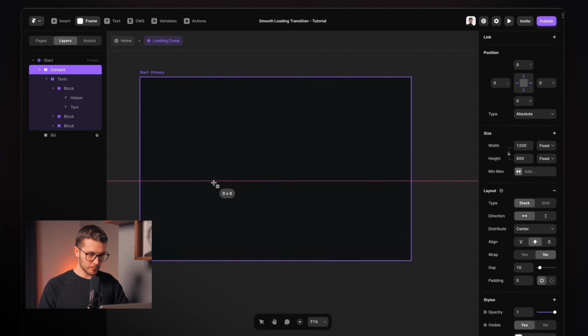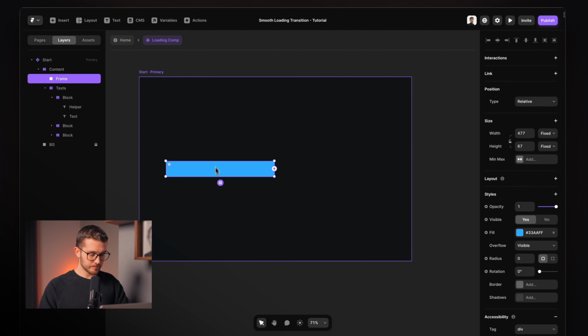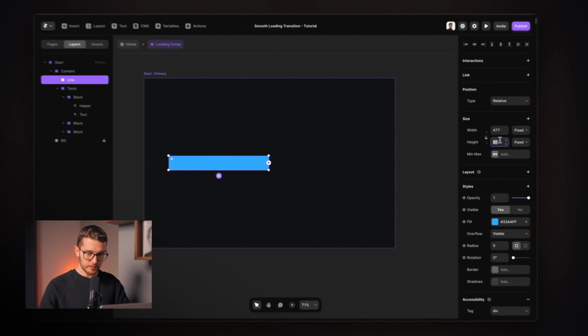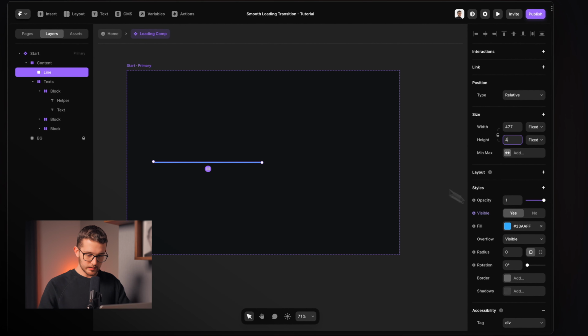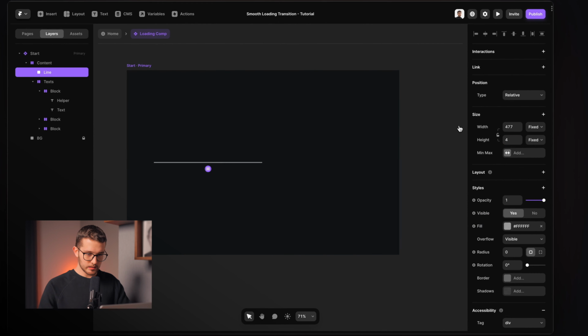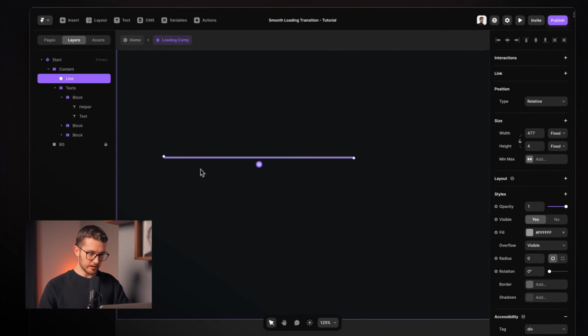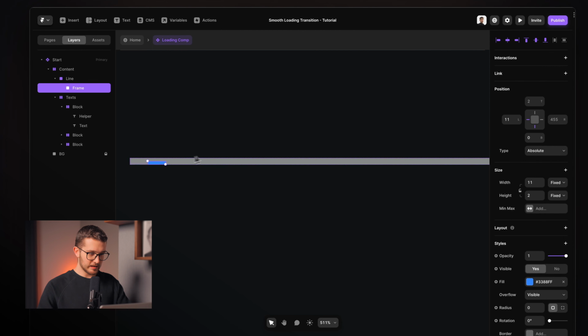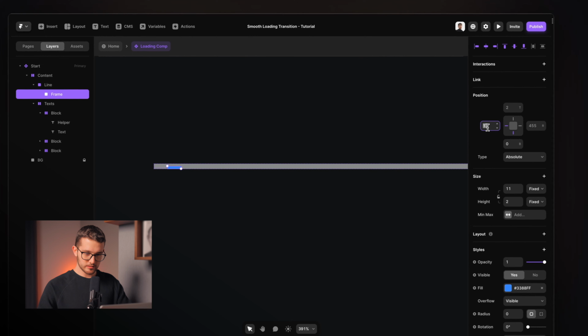Okay, so now I'm going to create a line here, which will be a frame, of course. I'm going to call this line. The height will be 4 pixels. Then I'm going to change the color to white and 50%. Then I'm going to create another line within this little frame, so I have to zoom in a bit. This will be absolutely positioned, and the left pin will be 0.